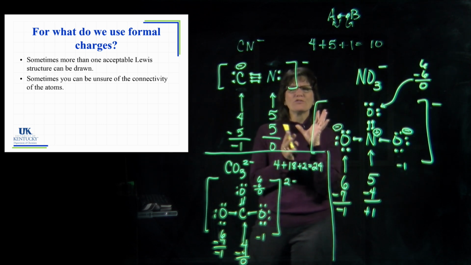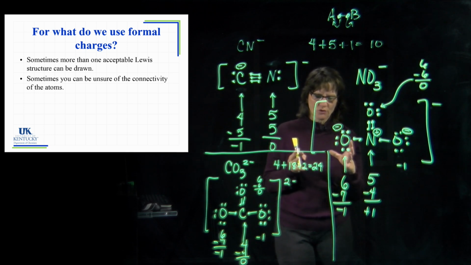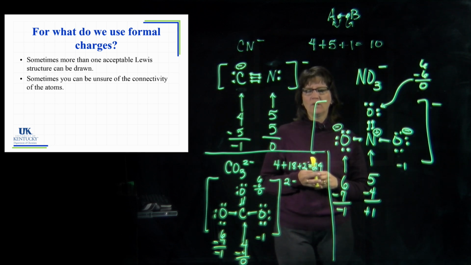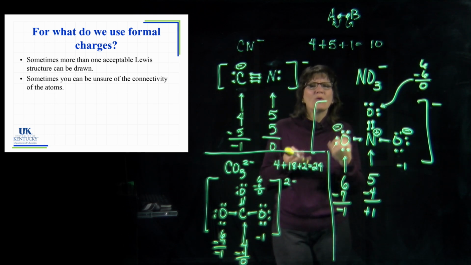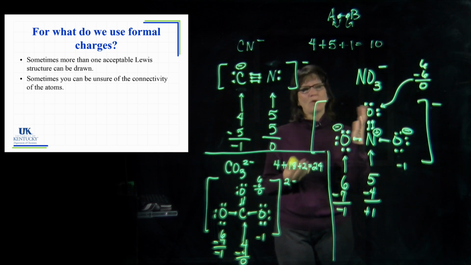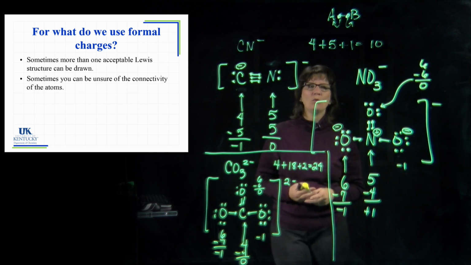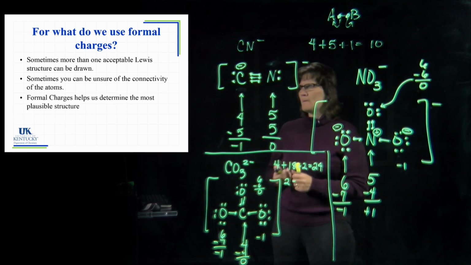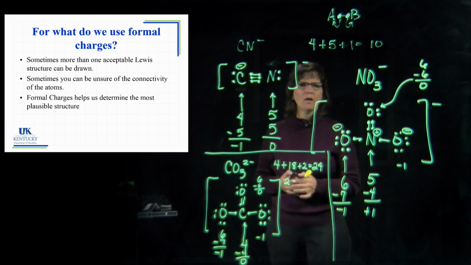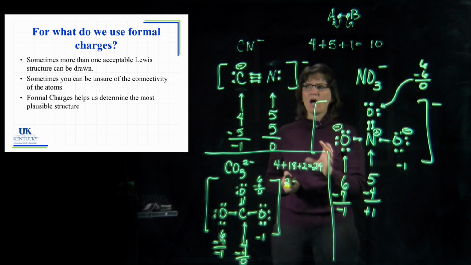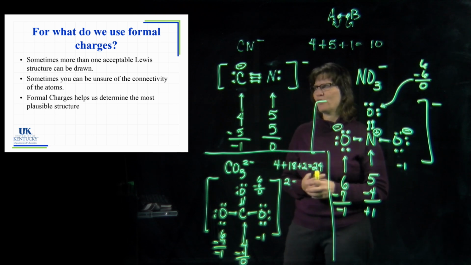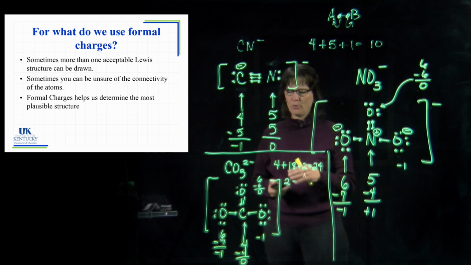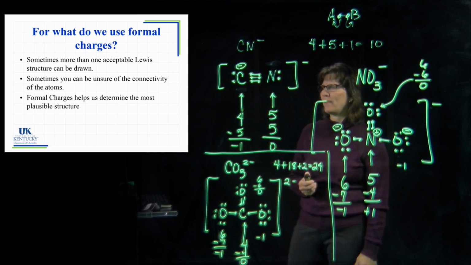On that first slide, when we're learning how to write Lewis structures, I said decide on the connectivity and put the least electronegative atom in the middle. Sometimes you can follow all those rules and you still don't know how they're connected for sure. So you'd try more than one way, and whichever one gave you good formal charges would be the better Lewis structure. So it really has the job as a bookkeeping device to help us figure out the most plausible structure, whether it has to do with connectivity or whether it has to do with a Lewis structure where more than one obeys the octet rule.